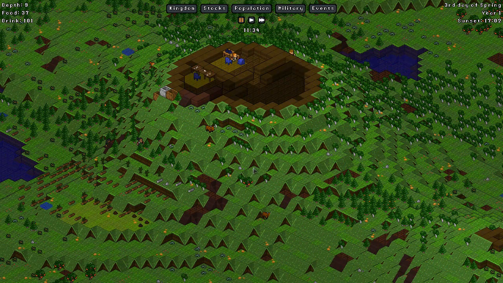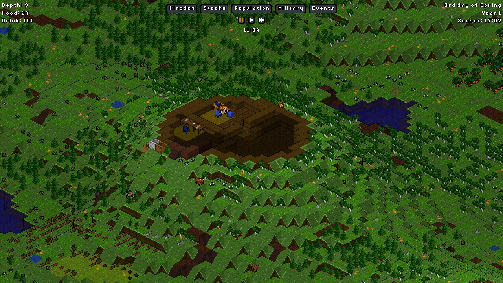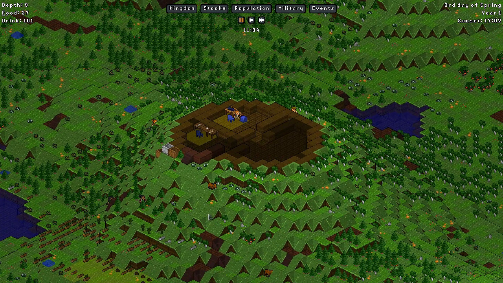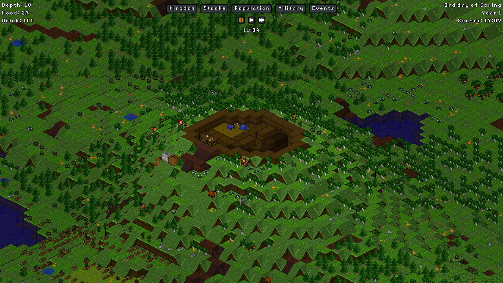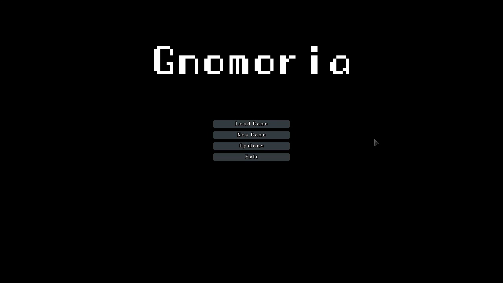I should show you some more, because I've been playing this basically all day yesterday, and it's been pretty damn fun. This was just some starting map I wanted to show off. So let's start with a new map and let the game generate that. To do that, we're going back to the main menu, and here we can really see what the game is called, Gnomoria. It's a game about gnomes, and you start a fortress with gnomes. It's Dwarf Fortress with gnomes, okay.